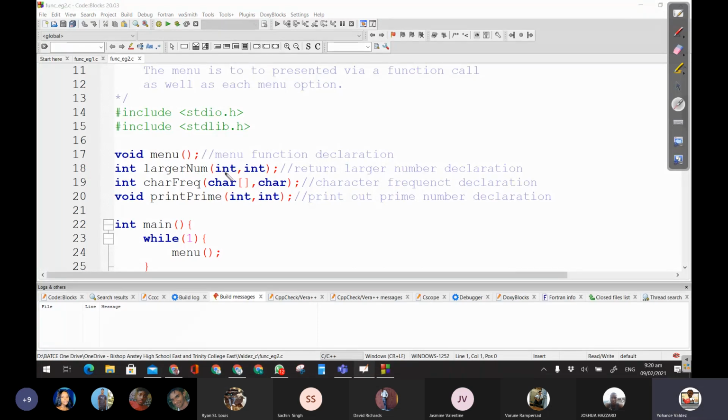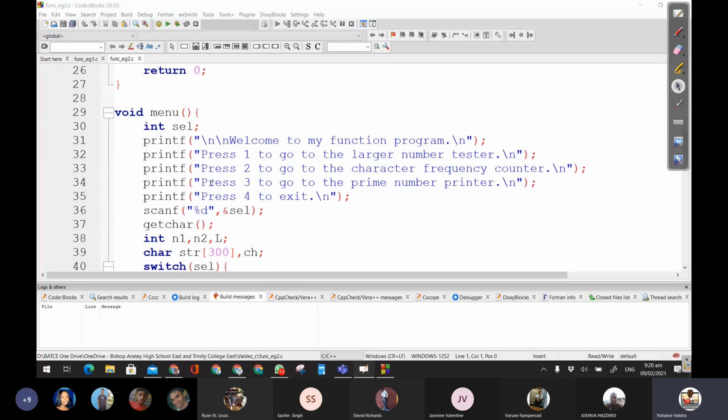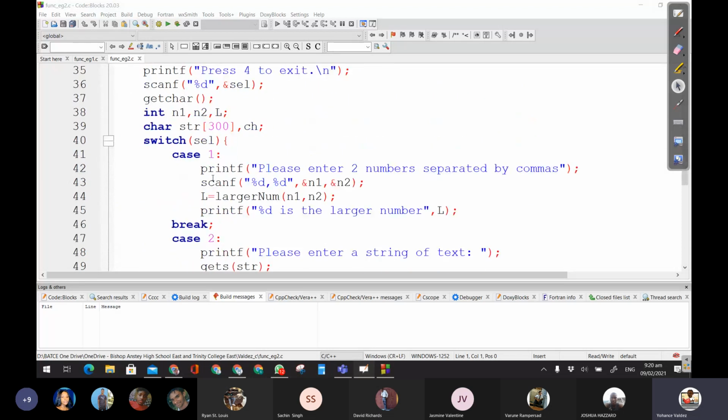So we have one function with 2 integers passed and 1 integer return. We have one function with an array passed in and a single character passed in and an integer getting returned. And we have one that has nothing being returned but two integers passed in. And we said that each one of these functions had a different purpose.